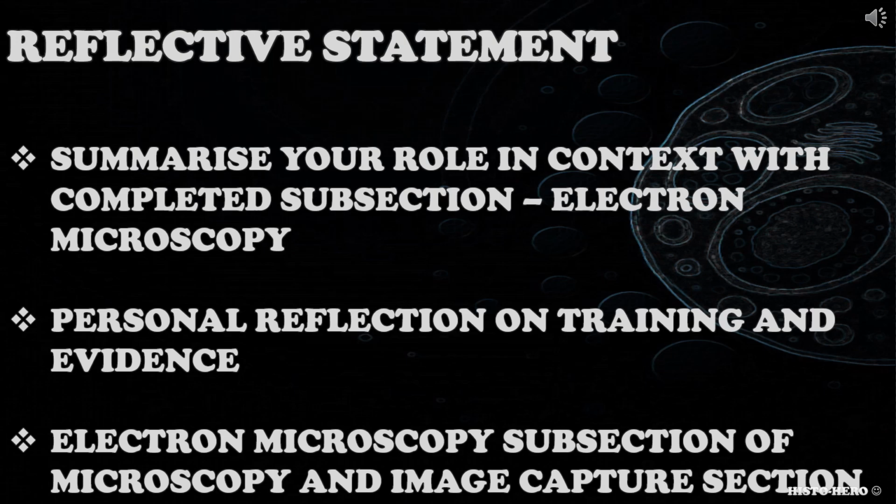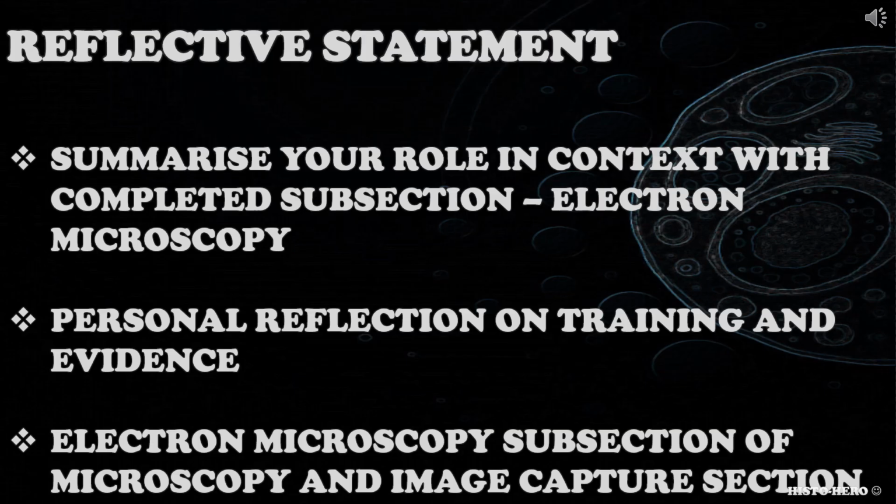Each section also contains a reflective statement, which asks the candidate to summarize their role in the lab and the context within each section. When they complete all the subsections within each section, they will be required to write a reflective statement. They also need to write a personal reflection on their training and why they chose their evidence. To prepare for that, ask them to write a smaller reflective statement for each subsection.